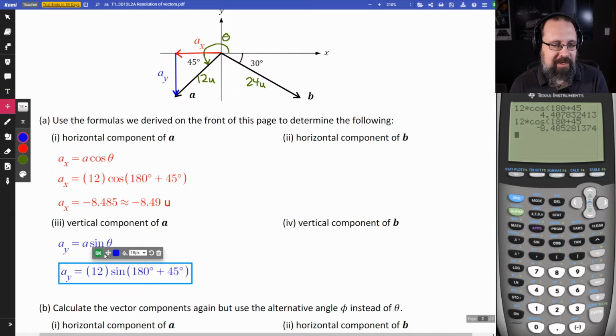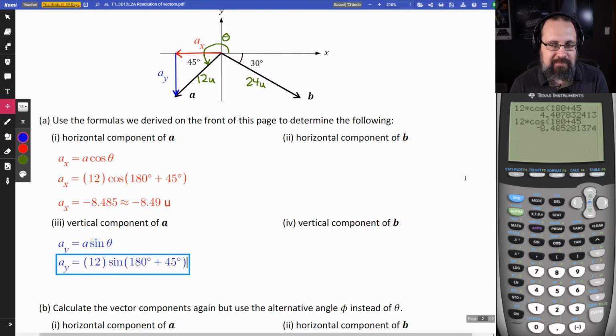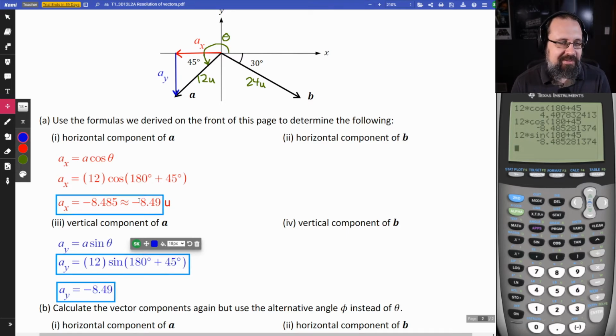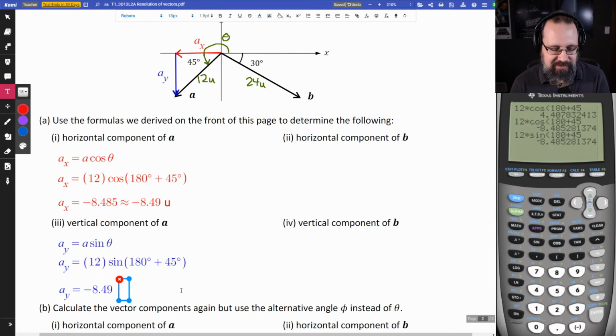Okay, we're going to go ahead and throw that in the calculator once again. I mean, we can get fancy here. We can just hit second enter, and we'll put this back in here, and we can just move over to where it says cosine and just swap that over to a sine. And then we get this answer. What? We got the same answer? Well, yeah, of course we did. Think about why that answer is the same for the x and the y components. So negative 8.49, and then come to a text box to put the unit of U.